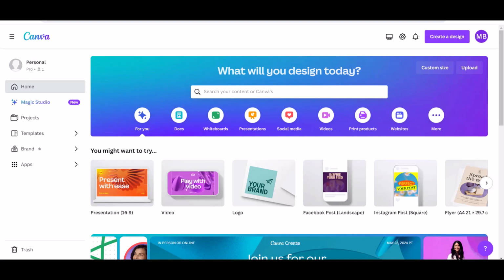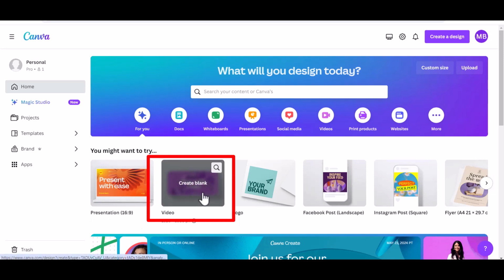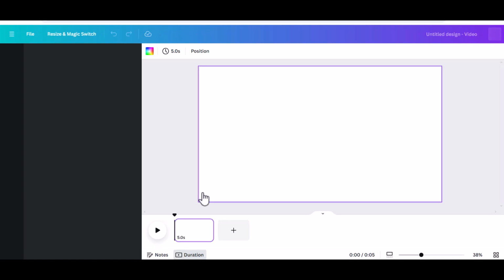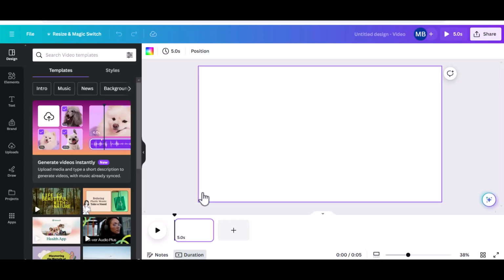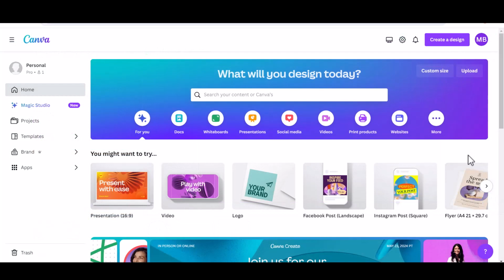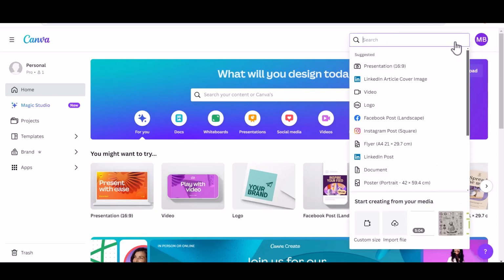What you're looking at is the homepage of my Canva account, and if you want to upload a video that you have recorded yourself, then you can upload it in two ways. You can either click on the video icon on the homepage and it will open up a blank canvas for you, or you can click on create a design in the top right hand corner and it will give you a drop down menu which is probably based on what you've looked at before.